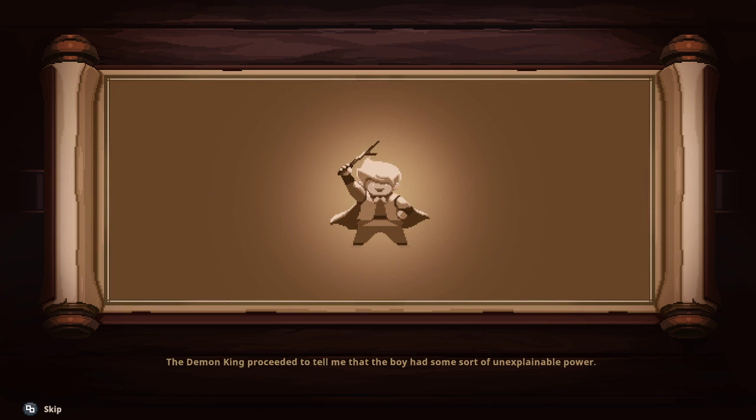The demon king proceeded to tell me that the boy had some sort of unexplainable power. He then added that the boy's power would save the demon king's castle, Carleon, and even the continent of Harmonia itself. That little boy would do all that.